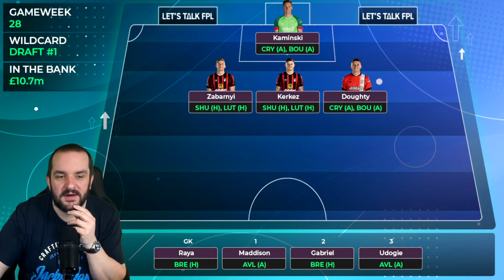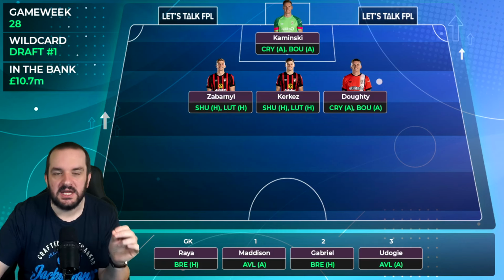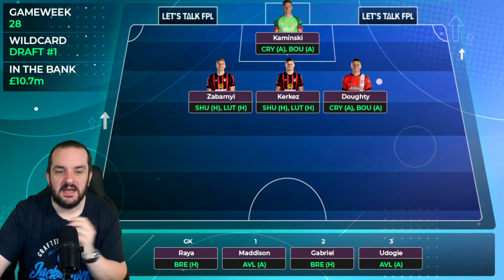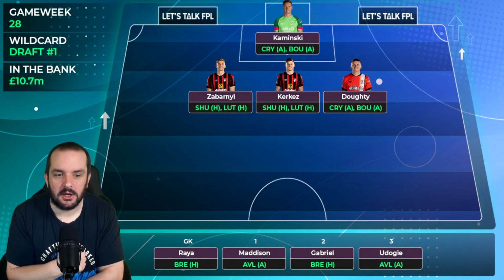I've gone for double Bournemouth defence and double Luton, which I appreciate when you say it out loud doesn't sound great, but obviously you need those Luton players for game week 29. And for Bournemouth, they've got a great double, as we know. I'm not going to go through that again. I also think, look, Solanke's a given, right? Everyone's going to own him this week.